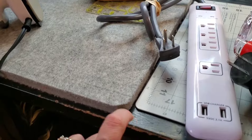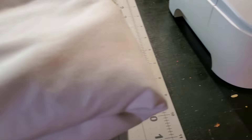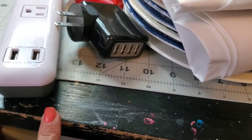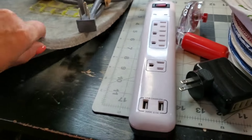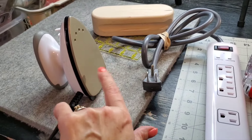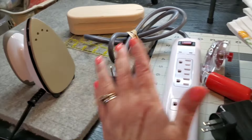Here's my ironing mat — a lot of people have fussed at me saying you can't iron on wood. But this table is my crafting table, that's what I bought it for. It was thrifted and has paint all over it from where I've painted on it. I paid fifteen dollars for this desk, so it is fine. My little baby iron was thrifted — paid three or five dollars for it.